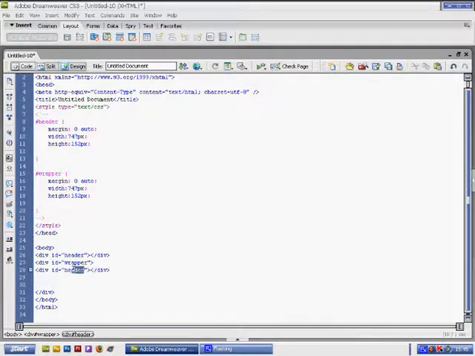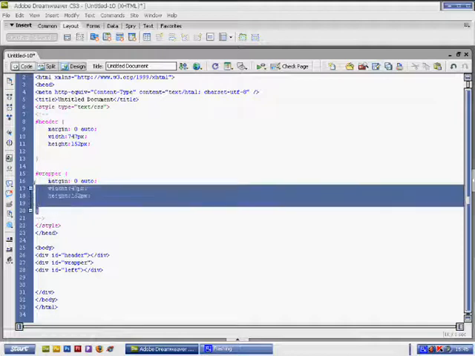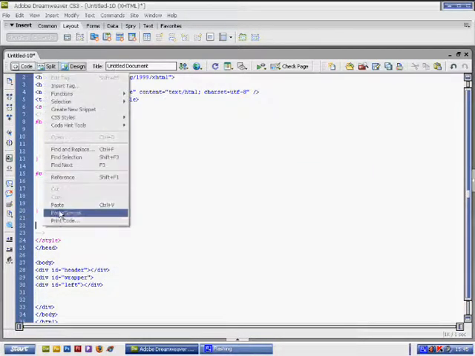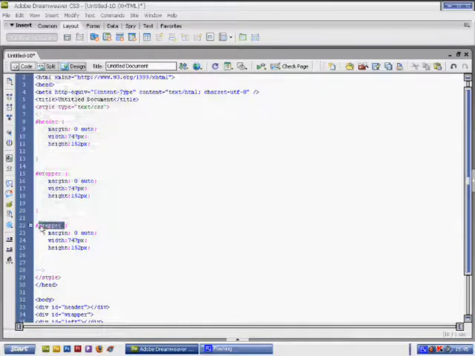So I'm going to create a menu on the left. Let's create the div for it, the CSS for it, should I say. Now let's rename that left. I don't want it to be centered, obviously, because we want it over to the left, don't we? So I'm going to do a float.